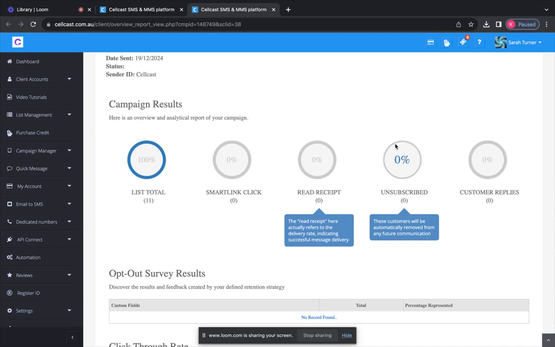And here you'll be able to see your unsubscribes, so who has opted out from this particular campaign, and they will therefore not receive any communication moving forward unless manually opted back in. And finally, customer replies. Now, this will not be applicable if you send with a business name. Any of the sending methods that allow for responses will be visible here.